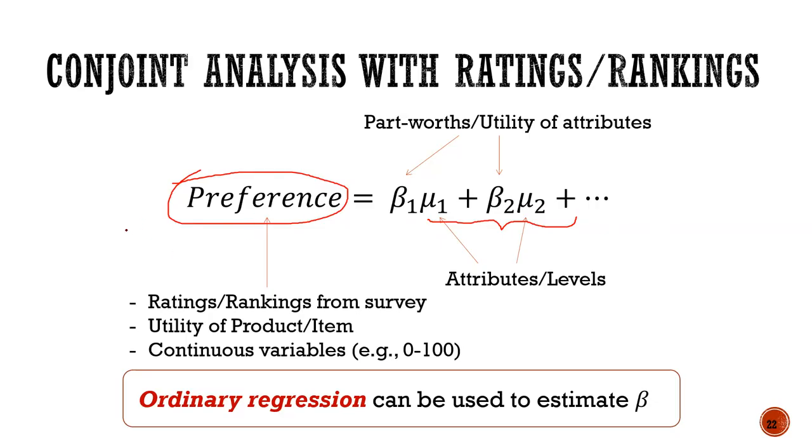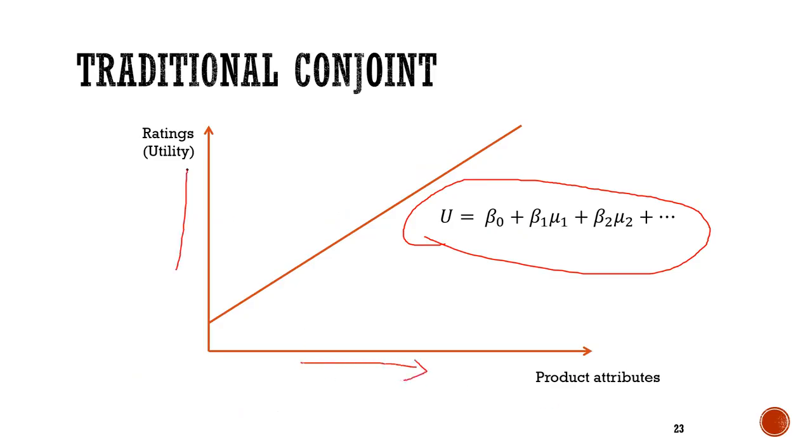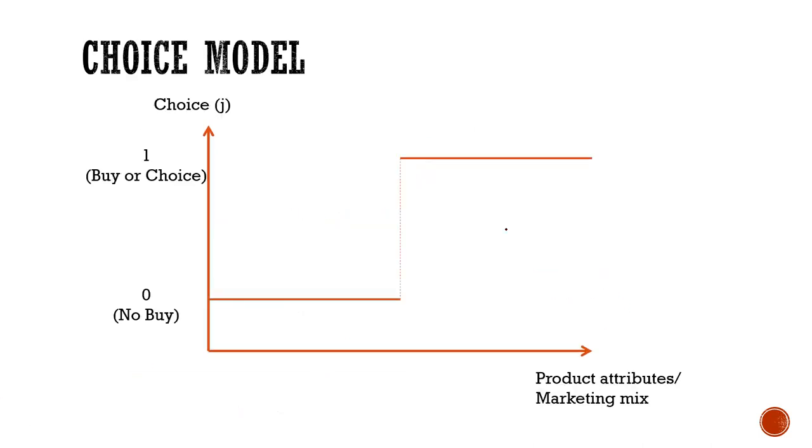So we have our continuous variable, which is preference, that is rankings 1, 2, 3, 4, 5, on the left-hand side, and the values of the attributes on the right-hand side, that is the dummy coding. And we run the regression to estimate the beta, right? So it is an assumption that the utility the consumer derives from an option increases in a linear fashion. That means as the importance of the product attributes increases for a consumer, the utility of that alternative increases for the consumer. However, in choice, it is a bit different.